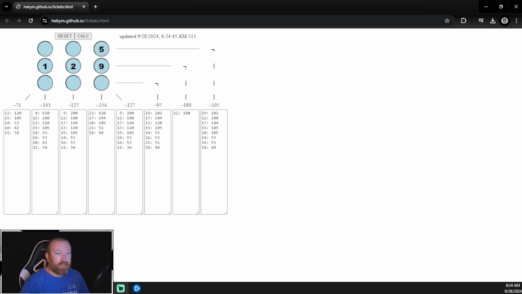1, 2, 9, 5. But it's nice that we actually have a simulator for this. Looks like most of these are all garbage on this one. Like really, these are bad. Really, this is a really bad board. I guess we go with the guaranteed 180.